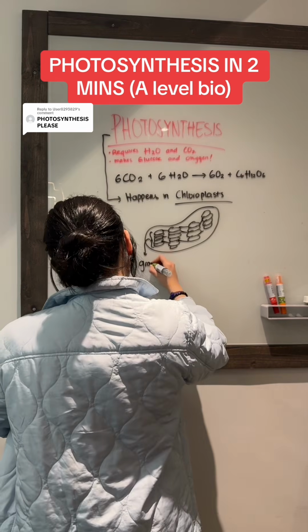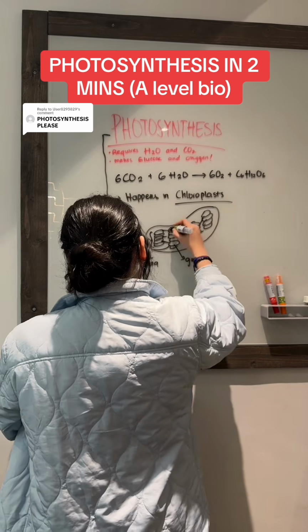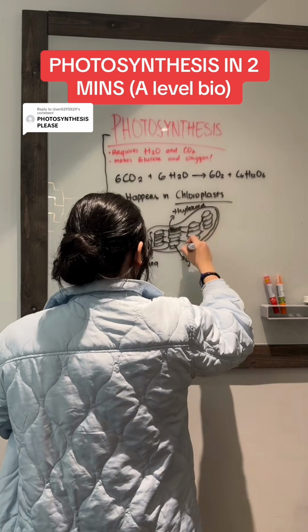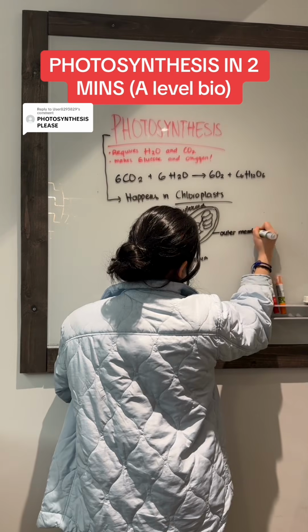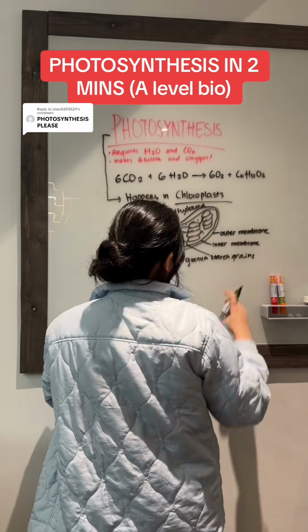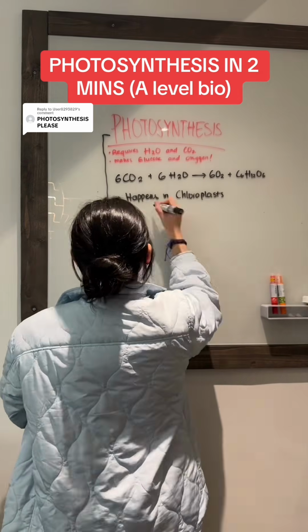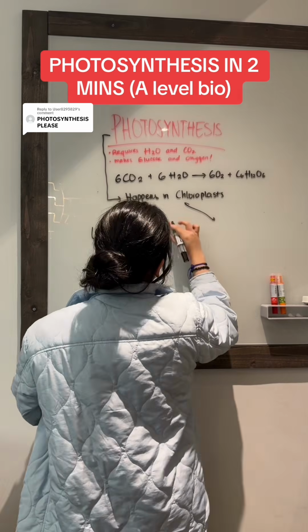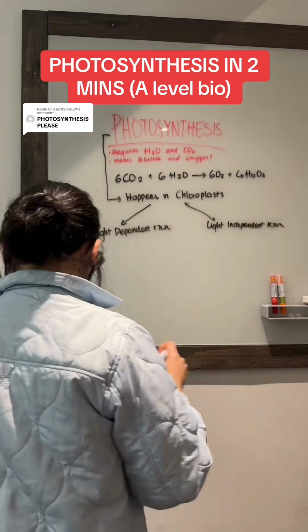The granule membrane also has ATP synthase channels embedded, allowing ATP to be synthesized as well as being selectively permeable, allowing the establishment of a proton gradient. Chloroplasts also contain DNA and ribosomes in order for them to be able to make proteins. Now, there's two types of reactions. There's the light-dependent reaction and the light-independent reaction. One uses light, the other one doesn't.